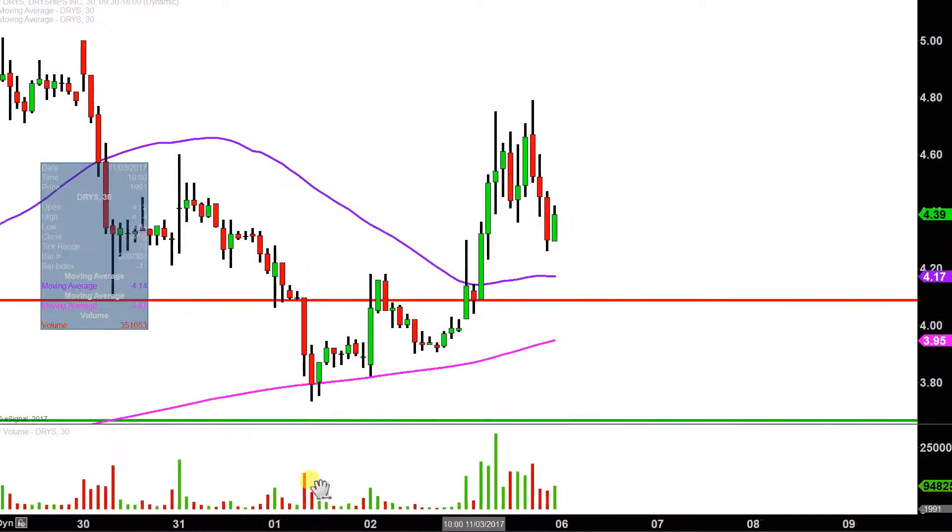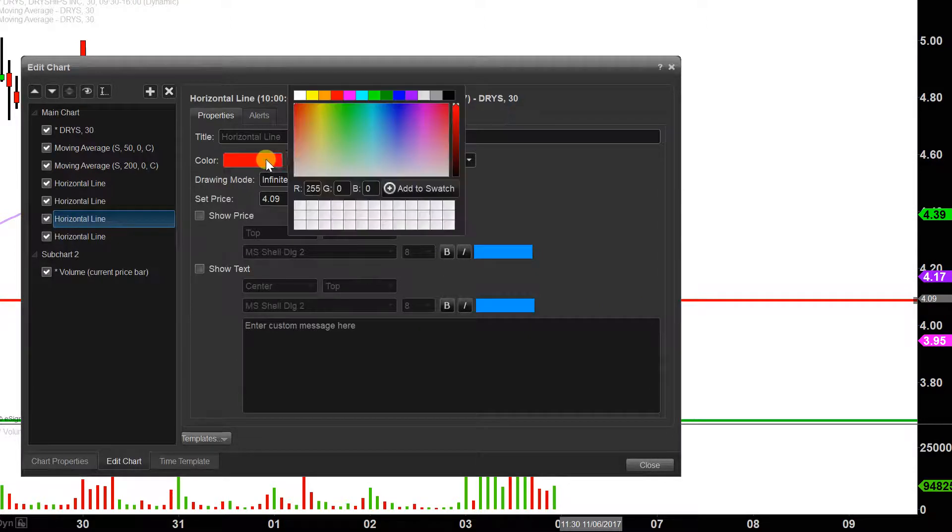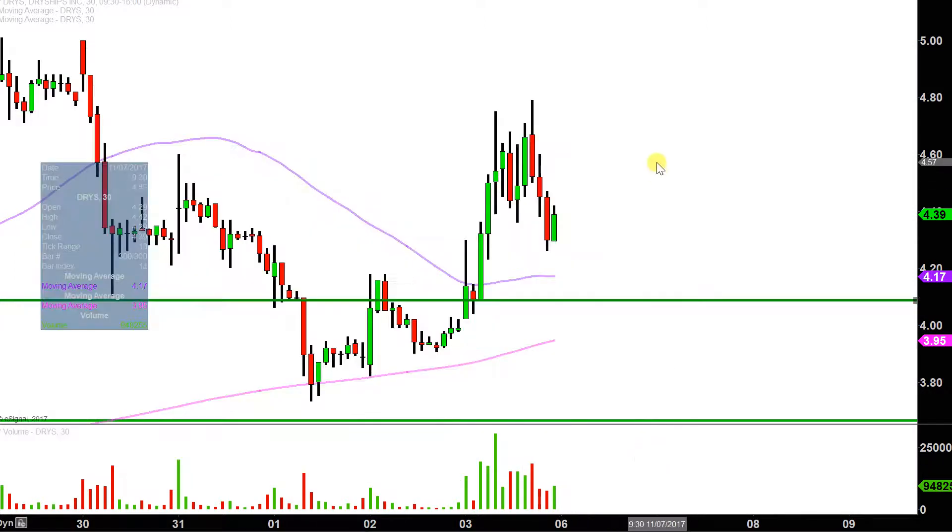In my mind, it all revolves around a single area — and I've talked about this in past analysis — but it's this level here at $4 and 10 cents. So before anything else, first we've got to get this update made. This update comes from a foundational rule in charting, which states when levels of resistance are broken and closed above, you want to see them act as support. So why do we want to see $4.10 act as support?